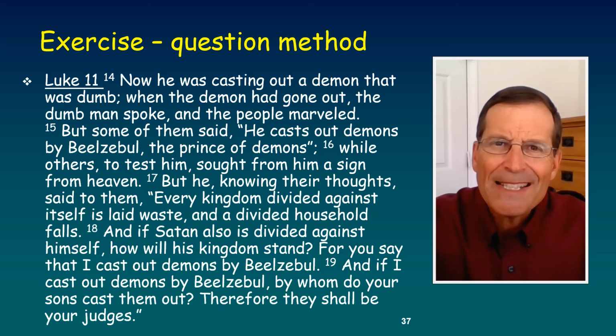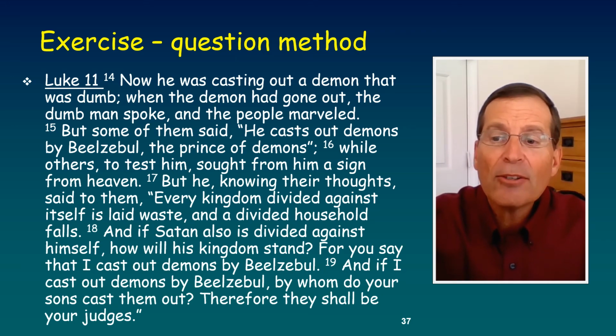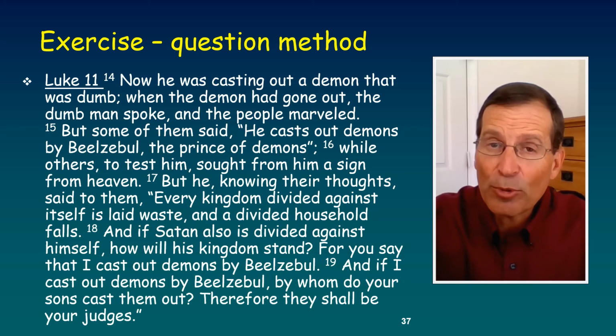What about good detailed questions for verse 16? There it says, others to test him sought from him a sign from heaven. So you could ask, what does a sign from heaven mean? If it's not clear, NLT says a miraculous sign from heaven to prove his authority. So they made it clear by adding to prove his authority.